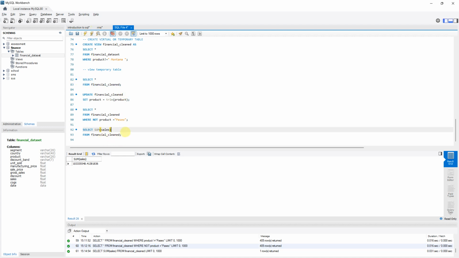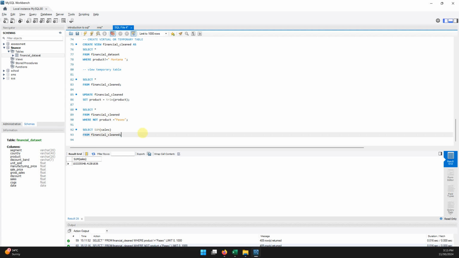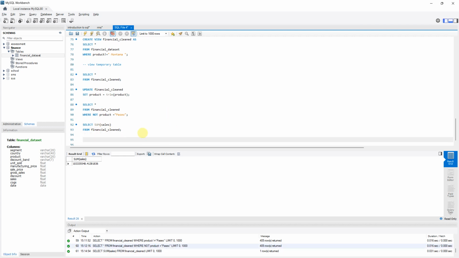Now we can do some categorization if we want. We can say we want to know the country that made the most sales. We will now say select country, comma, then sum of sales, then maybe sum of profit. We want to know the country that made the most profit.